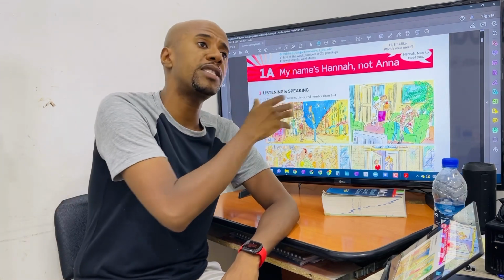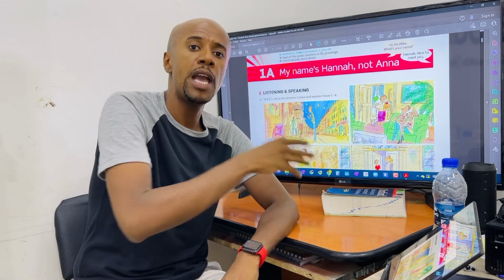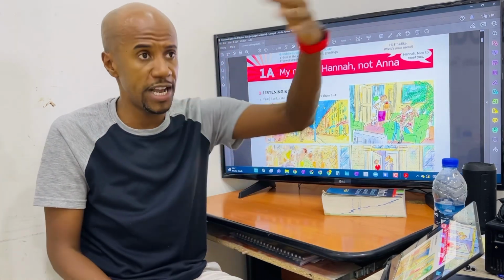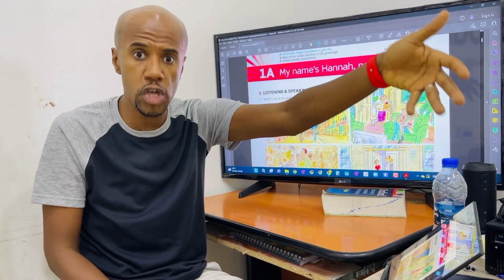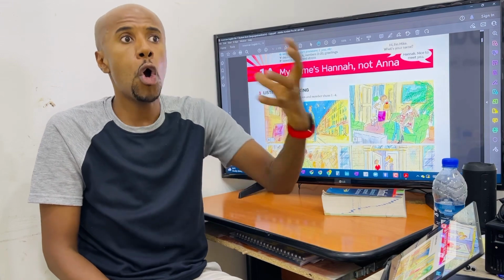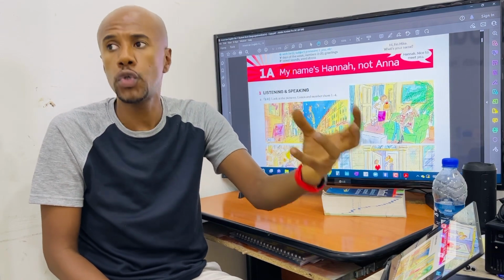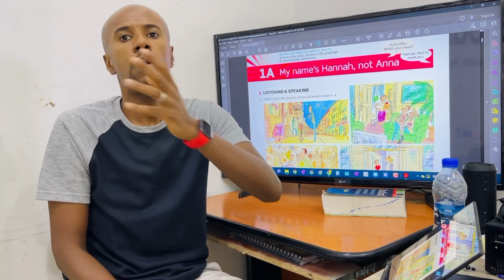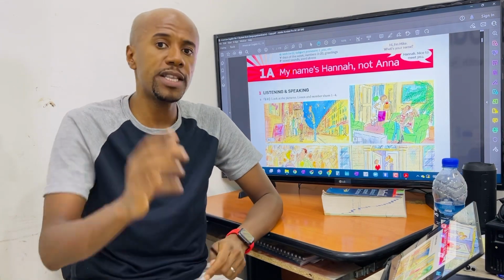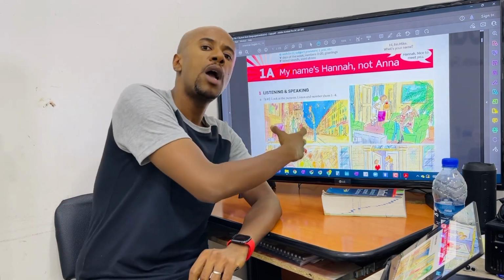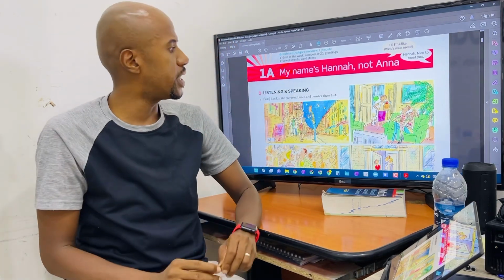So some of the things that we are going to talk about today can in fact be adapted to other, more advanced levels. So it doesn't really change, that is the method or the way to use this, or it can be adapted also to using it with children at public schools. So pay attention to the method and not so much to the content. So let's start with this.